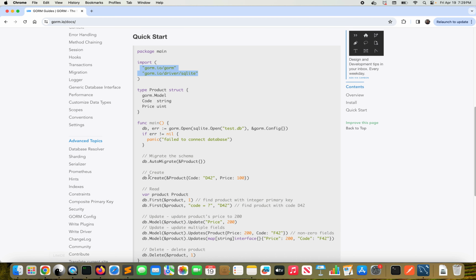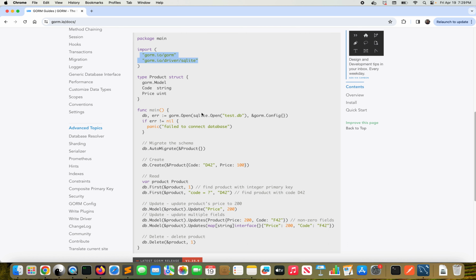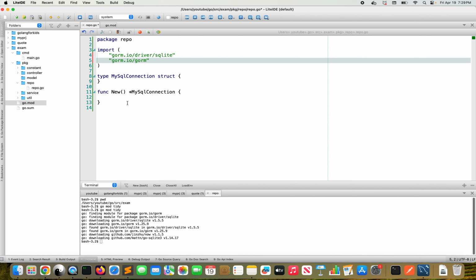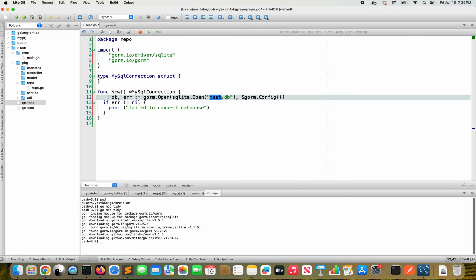and from here now we need to call this line. So let me bring this. So our database name is exam, so I can put here exam.